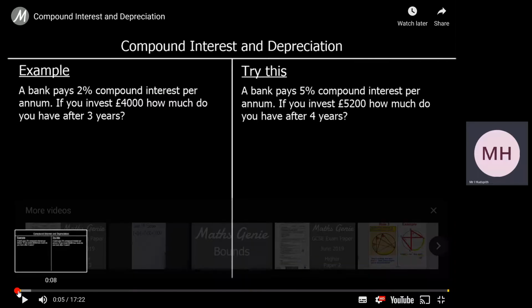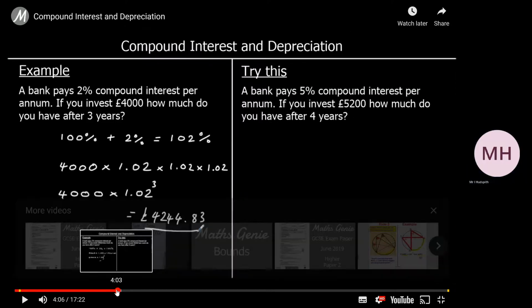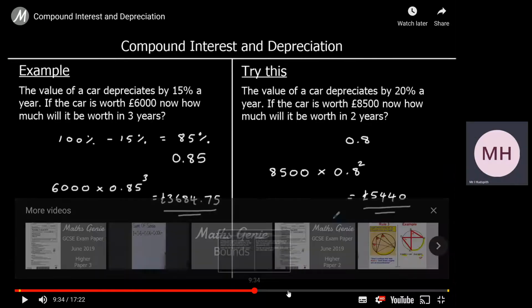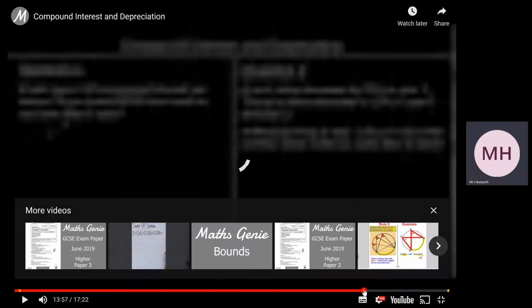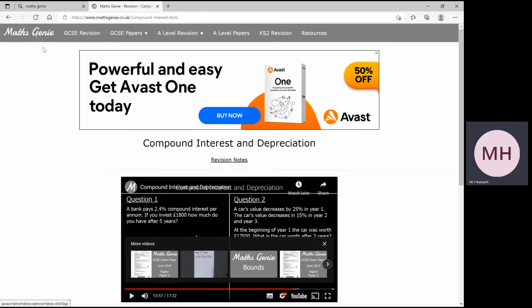I'll just go through this so you can see, starting off with an example and then try this, and more examples and more for you to try. Towards the end of the video, there's just a couple of questions for you to attempt yourself, and as I said before, the worked solutions to those are given. Okay, so that's what the videos look like.